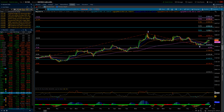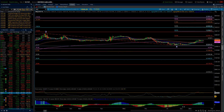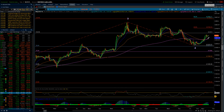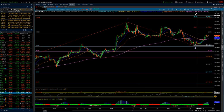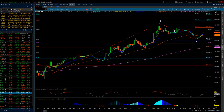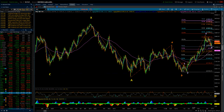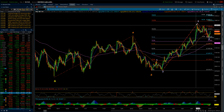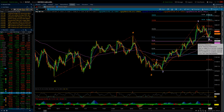So all in all, let me see, actually, if I open that, I need to go this way. The rallies are nice. So tomorrow morning, I would be expecting something pretty severe. Now, I'm just going to go out and look at the 4-hour chart. On the 4-hour chart, you can see it a little bit clearer. If indeed this did complete it, it's not a stretch.